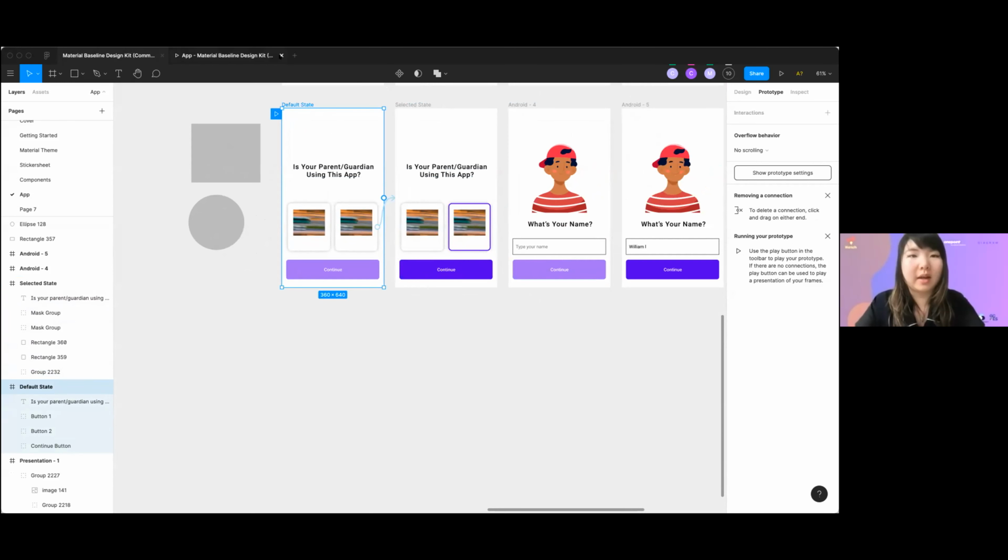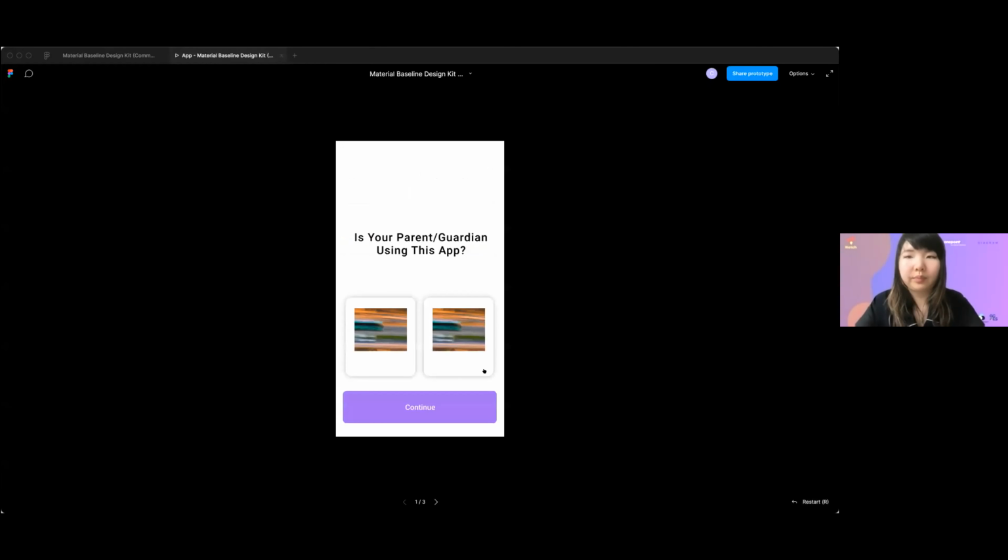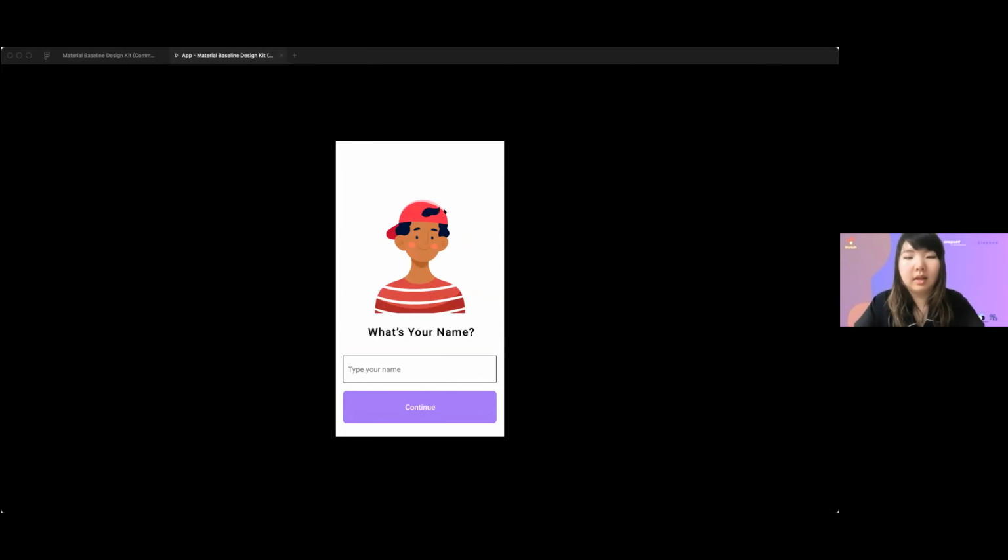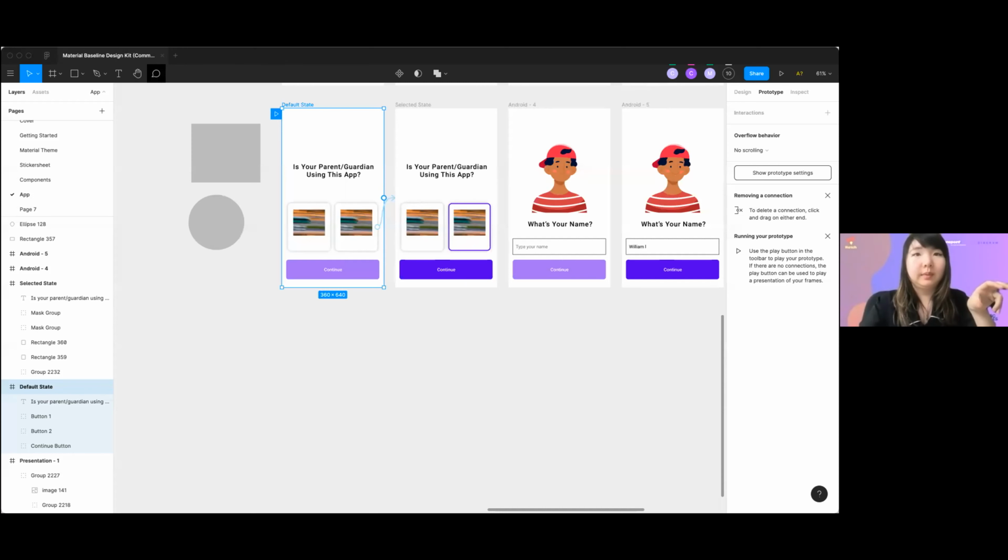I probably have to close this again, just so that it loads the new animation. Then I click play and we can see, I have this state and now I'm moving into the next screen. This is a really great way to daisy chain your screens together and get a flow, and make your app feel real when you're going into it.